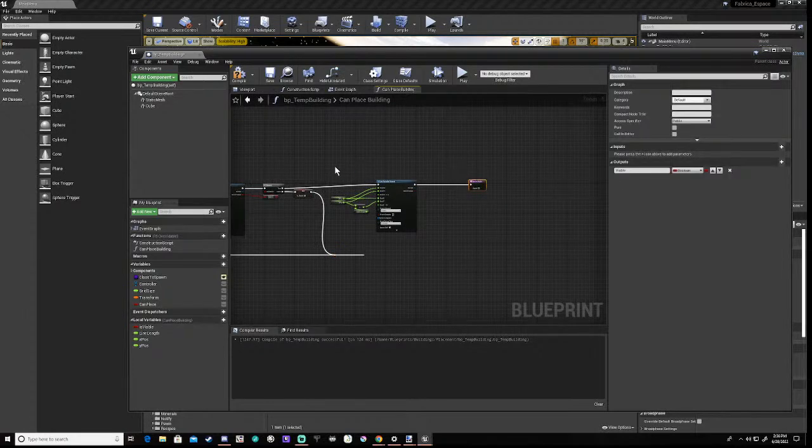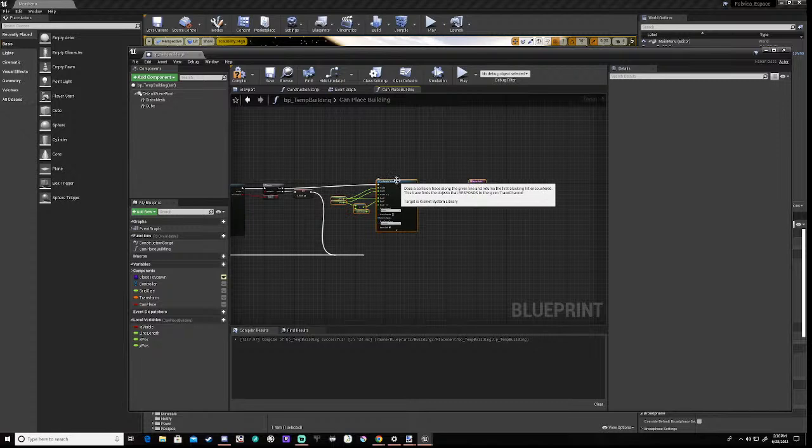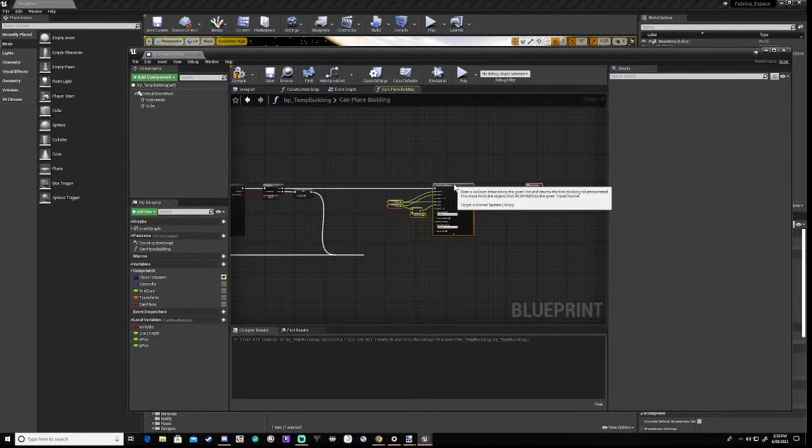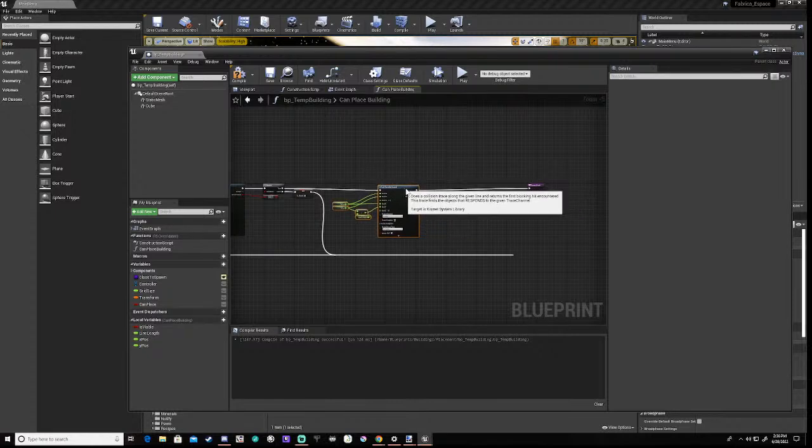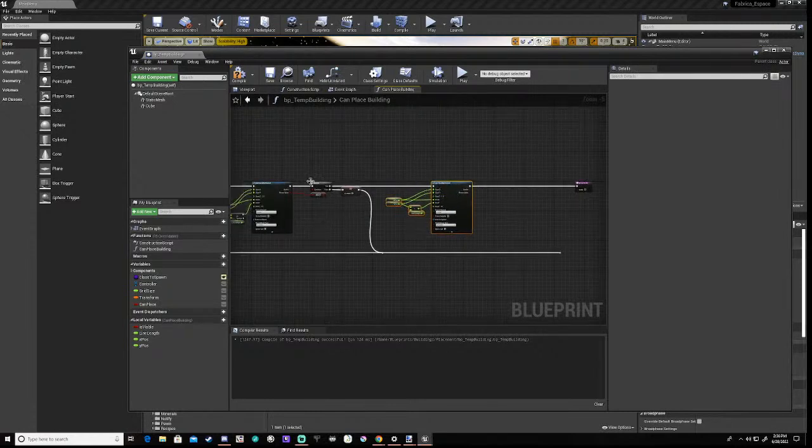And now what we can do is the final one. Can drag that out. Drag this back a bit. Duplicate this part.